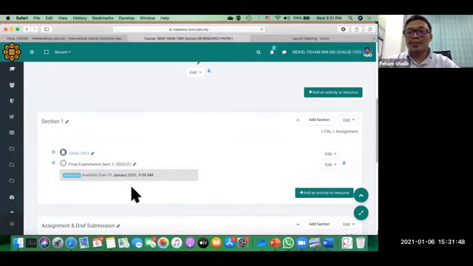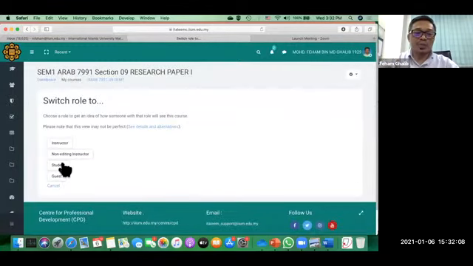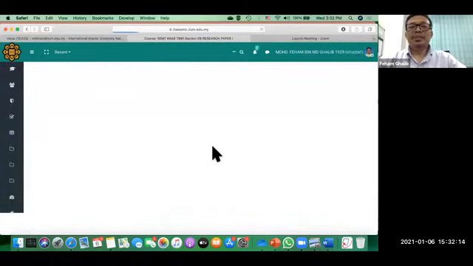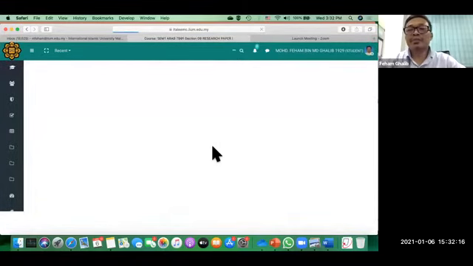But for a student, when he logs in, he will see a different view. Say for example, I'm a student and I log in, I couldn't access the item unless I reach that particular date, which is 11 January, and that specific time, 9 a.m. Okay, so I switch my role to student, for instance. And then I open the similar content from my TALEEM.